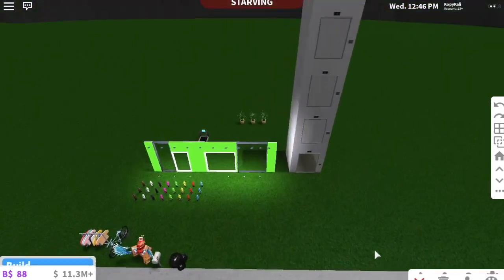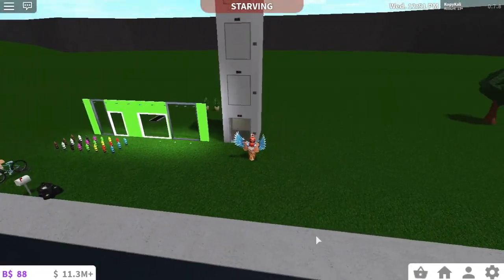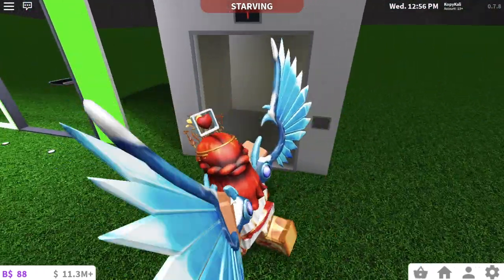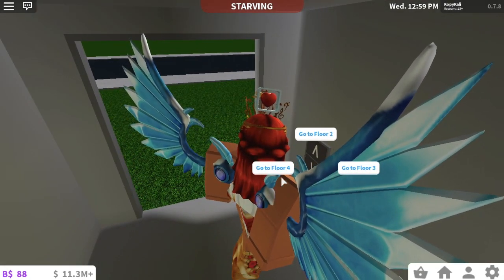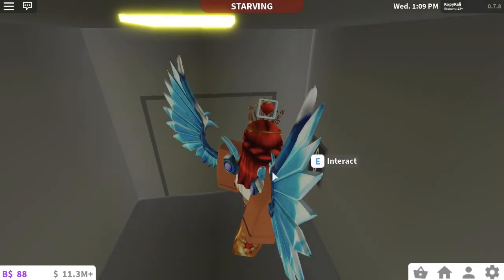Whoa, okay, hold on, let me go. I wanna go inside of it. Like, look at this. This is humongous. Oh my goodness. Okay. I don't go in elevators often on here, and I have elevators on my plots, but oh my gosh, so go to floor 2, go to floor 3, let's go to floor 4. Oh my gosh, this is so awesome.